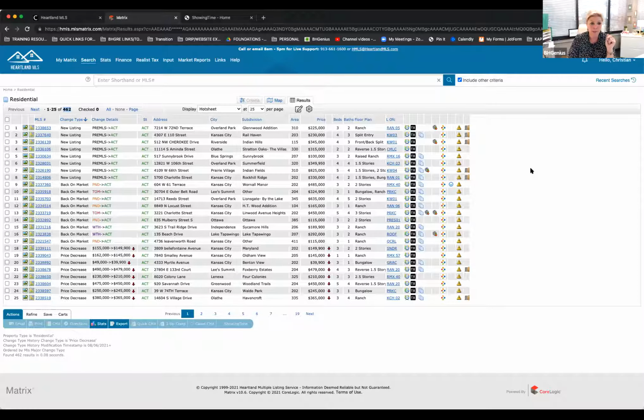So try to make maybe a little calendar reminder for yourself to go in and pull your weekly stats. And that way, when you're coming in and looking at price reductions and it's just pulling the last 7 days, you're pulling it the same day every week. Does that make sense? Hopefully I explained that and it made some sense. Any questions on that?